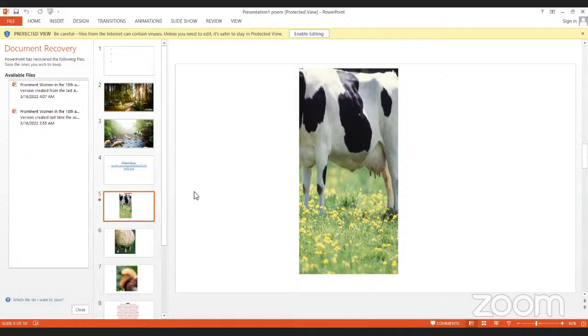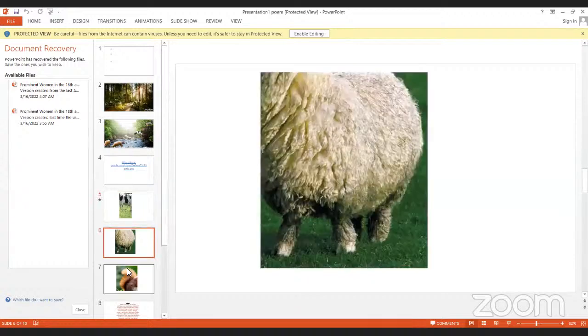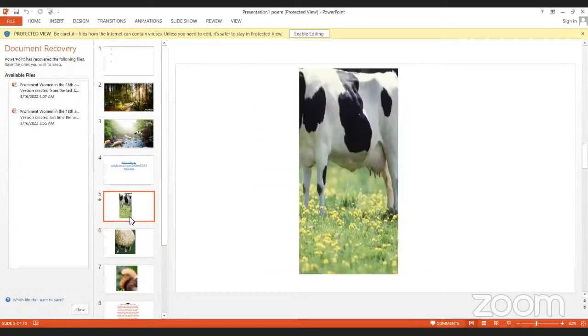Because if we give the full picture, it's not very interactive. If we give half of a picture, then they use their mind and think, and their critical thinking also gets used a lot. So using this type of activity, we can do a presentation in a lesson. Not only giving this type of picture, we can ask some questions after giving these pictures.